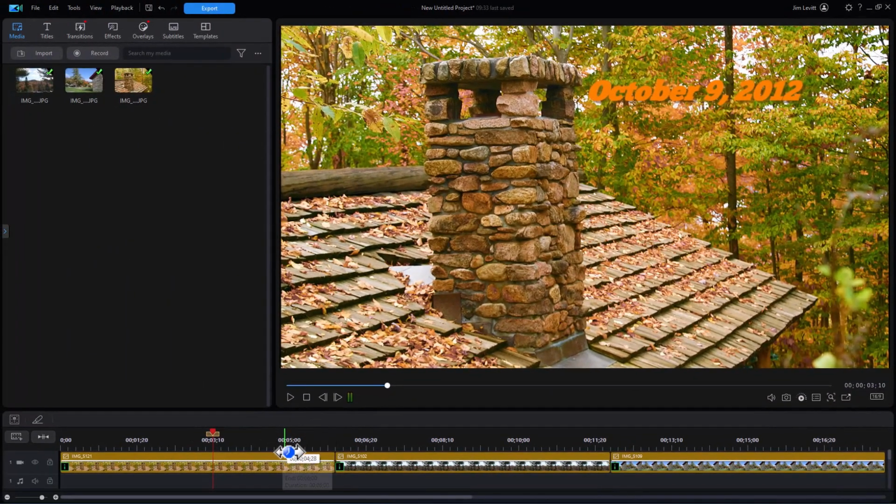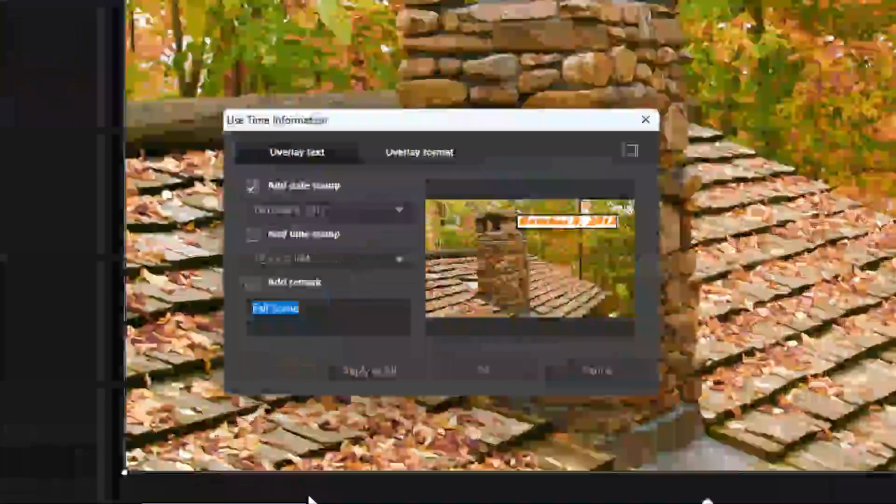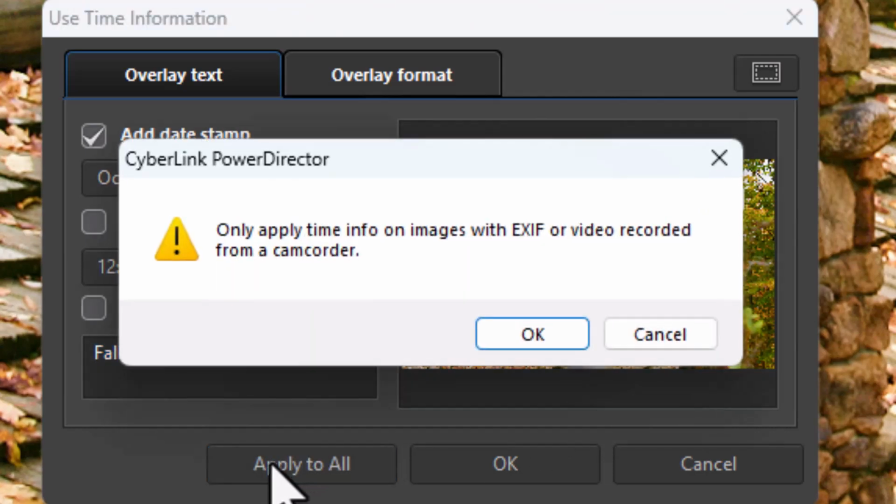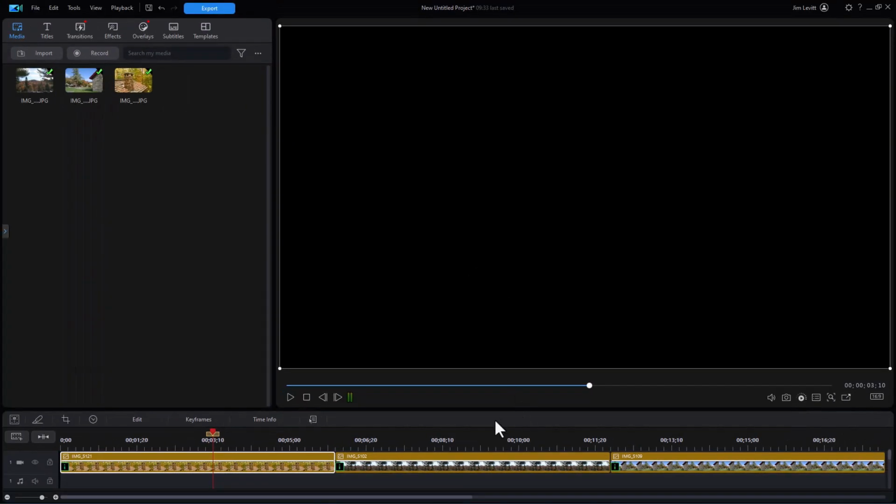The other option that we have is if we have a whole group of photographs and we want to have each photograph take that same information and pull it out, we can have it do all of them at once. And all I have to do is click on Apply to All. And it reminds me that we need this data in our image. I'll click on OK. And now let's click on the next option here.